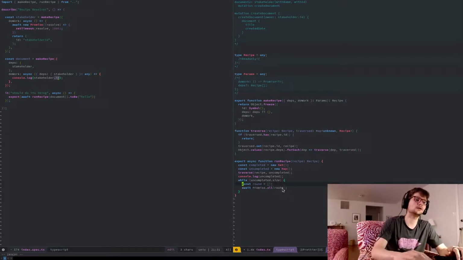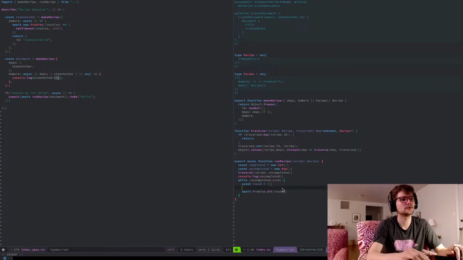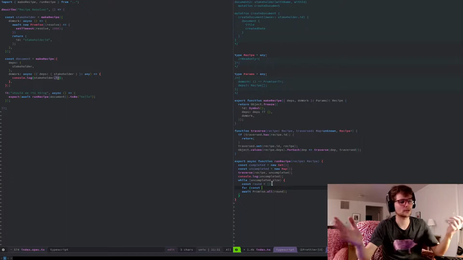And then we need to find all the work, right? So we say for. I mean, conceivably, by the way, we could actually compute all the rounds at once, because you actually know it all.